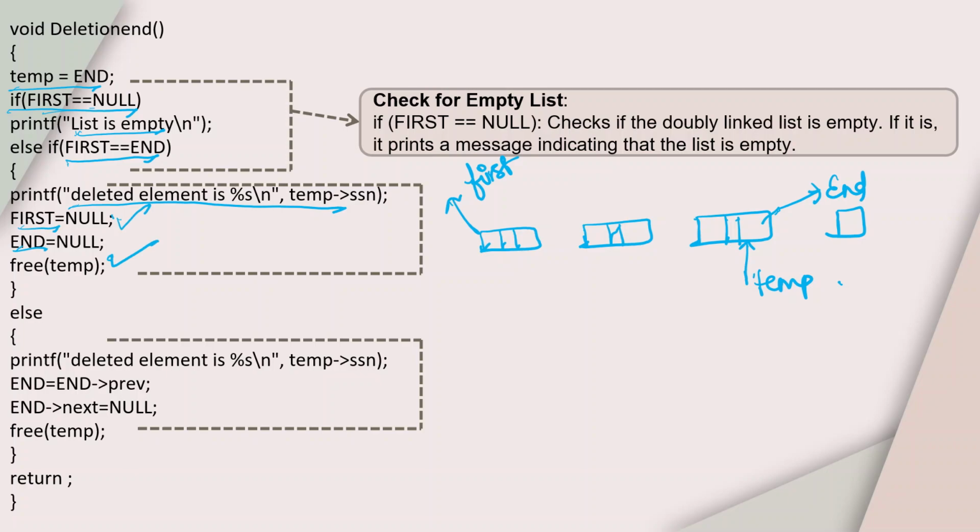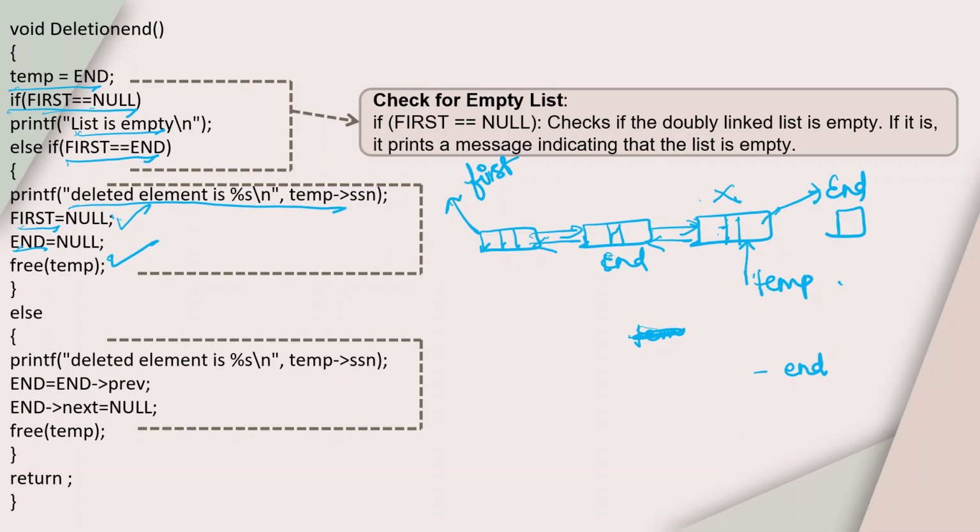So let's say I'm deleting from this end. Okay, I want to delete from this end. See, if I delete this, the end should be the last or the end node. Correct. That means the one before it. But how do I do that? How do I make the node that is previous to the last node the new last node? So what I will do is end. This is your end node.